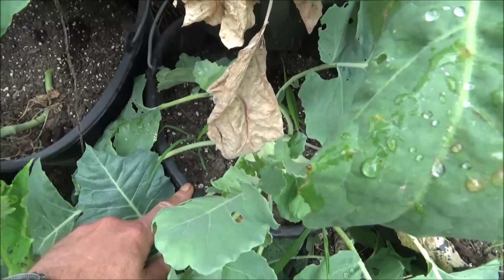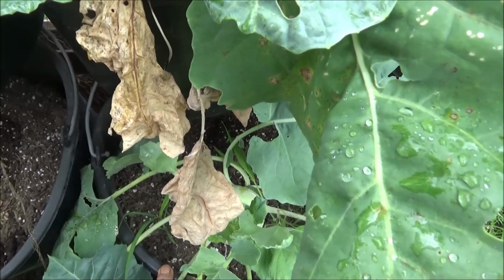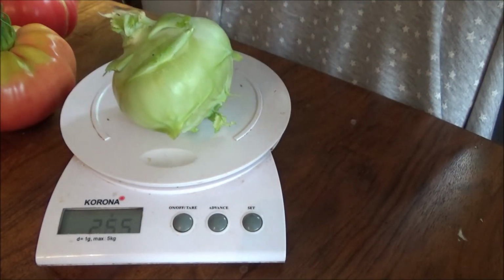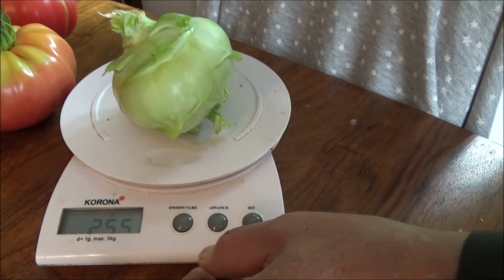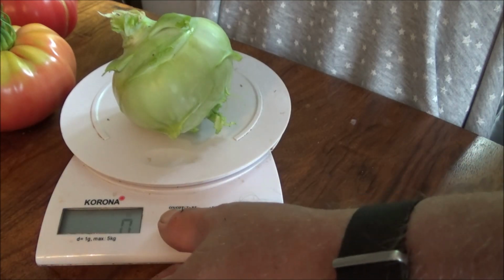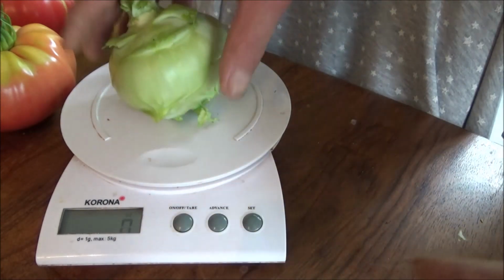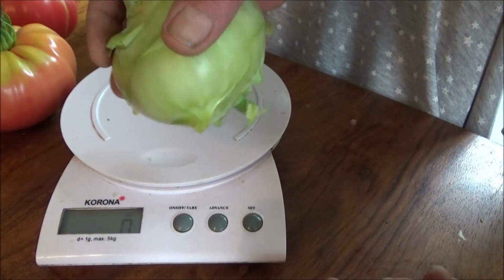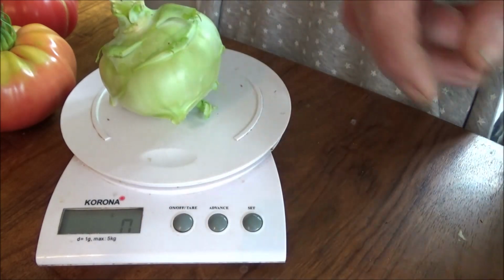So this is my second crop from this bucket this year in the Spudomatic, and I'm going to plant it up again. So the kohlrabi, just took that one. That's perfect size. Could have let it grow on a bit. This is for shed wars. This is the Spudomatic. So 255 grams. I don't know what that is in pounds. Well, that's how you do it. Nine ounces. But that was on my count for shed wars and Spudomatic. Back to grams, else the wife will kill me.